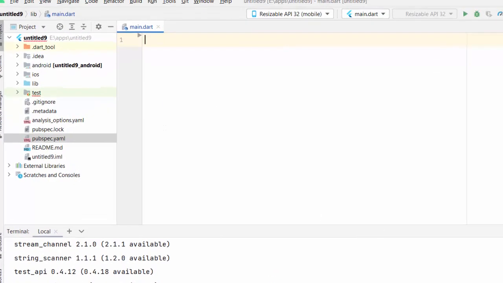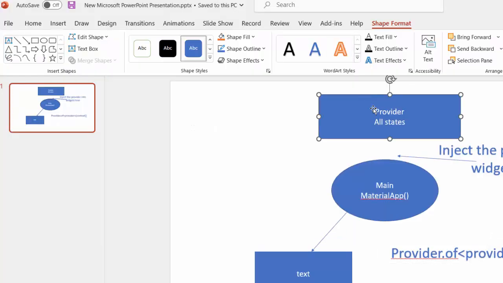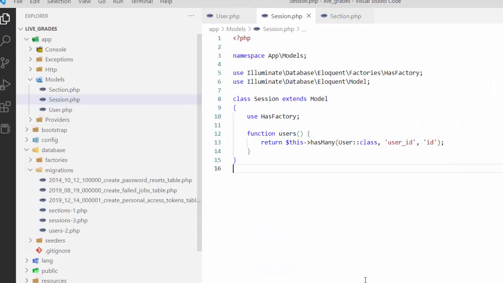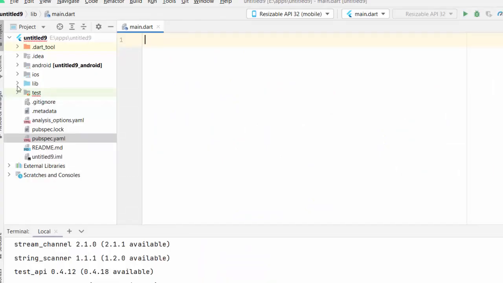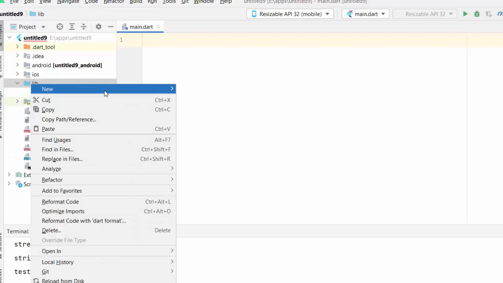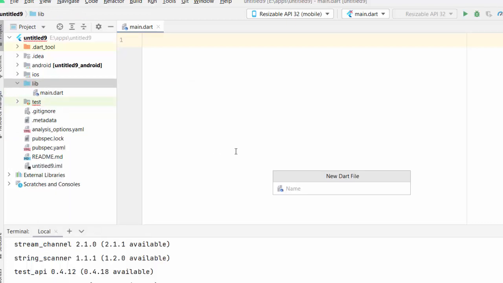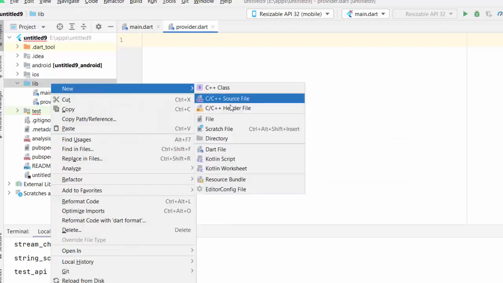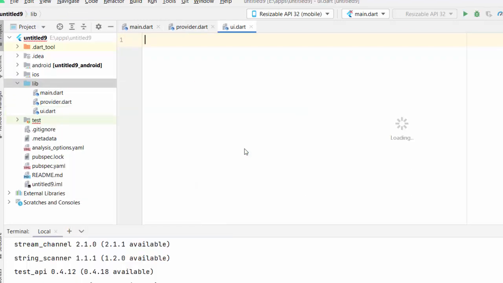Now what I need to do here: first thing, I need to create a provider class, and after that we already have main, and then I will add the UI here. Any user interface I will add in a different file. So let's start with that directly. Here in the lib we already have main. Now we will create the provider. So create a class here, I will name it provider or whatever, any name of course, and I will add the UI also. Of course you can name it anything, but this is just an example to understand everything.